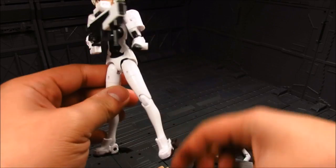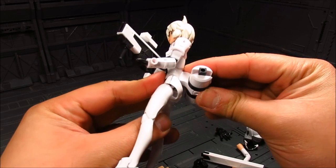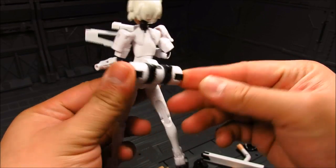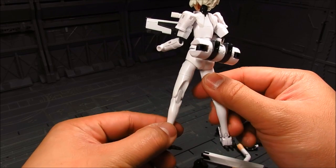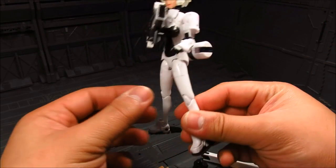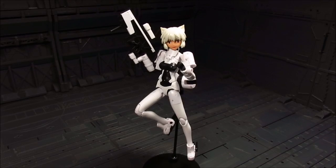Oh yeah, almost forgot. You still have this, the booster backpack thing that's added. I mean, this is for accessories. You can put all your Kotobukiya add-ons from the MSG weapon sets. Yeah, definitely it's gonna be useful. Yeah, a really nice kit.